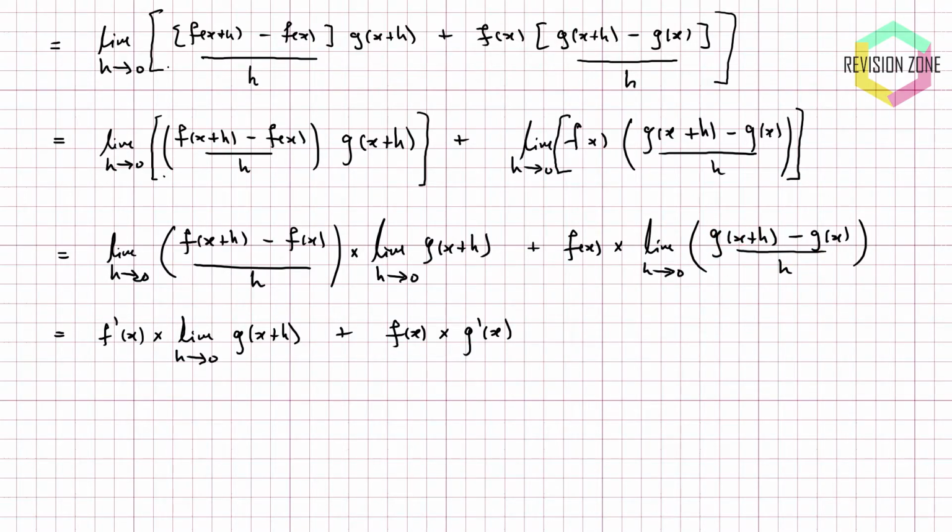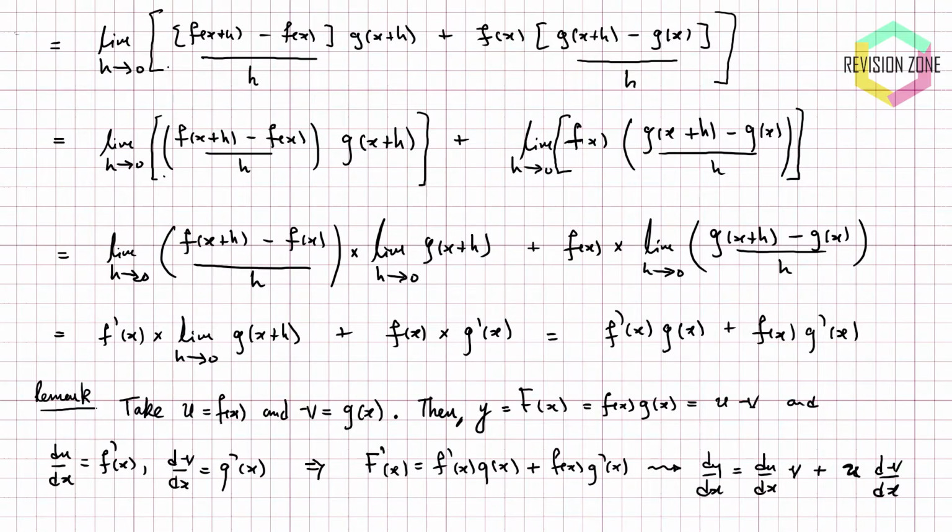So this is looking very promising. The only thing we have to think about is this. What happens to g as h tends to 0, where the argument of g is x plus h? Well, as h tends to 0, x plus h is just going to get closer and closer to x, because h is going to go to 0. So what I can actually say is this gives me the same thing as f prime of x times g of x, because, as I've said, x plus h goes to just x as h goes to 0. Then we've got f of x times g prime of x. And this is precisely what we wanted to show. This is exactly what the product rule is.